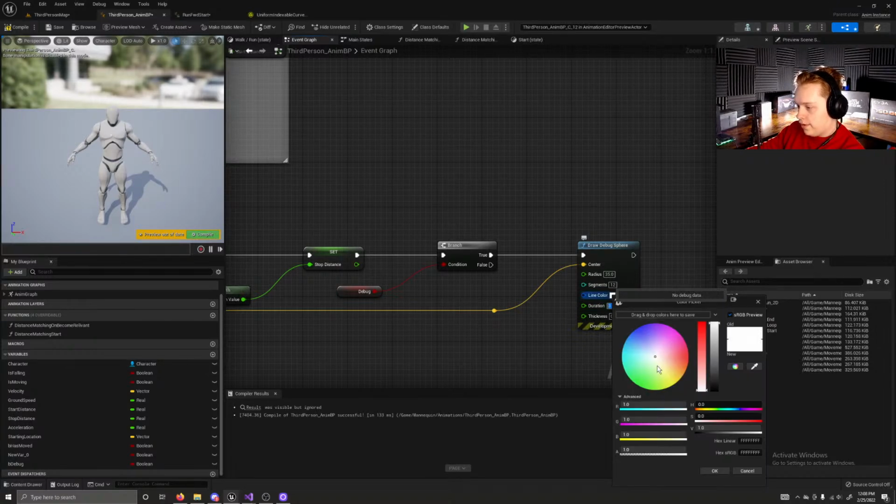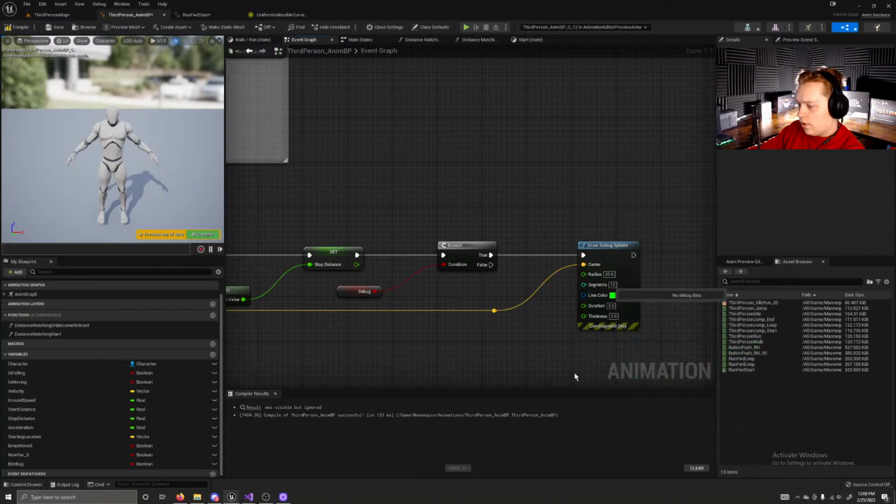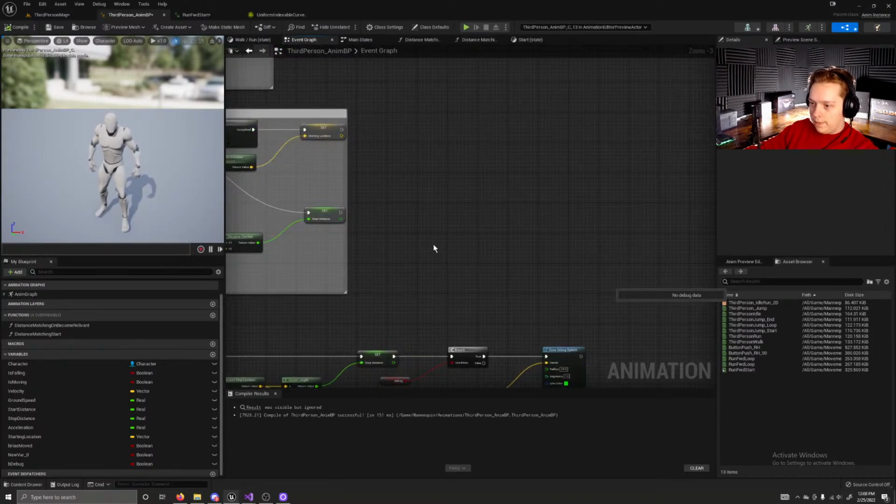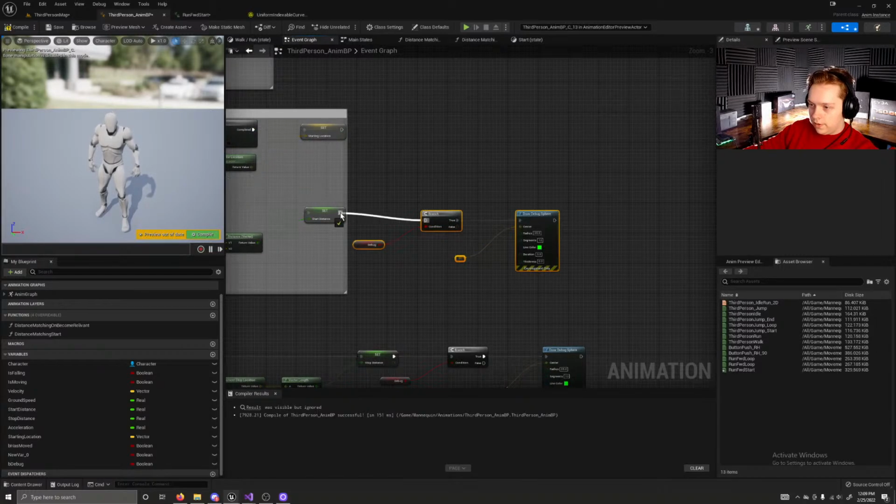Line color, let's say green. And I'm going to copy these 3 nodes, and I'm going to paste them after the start distance.